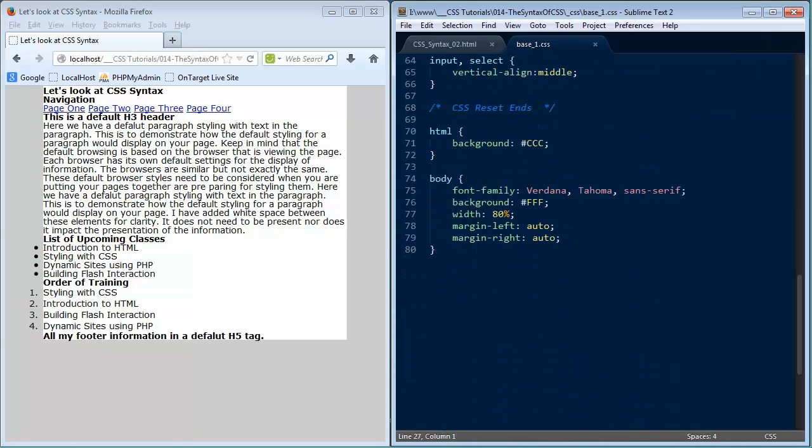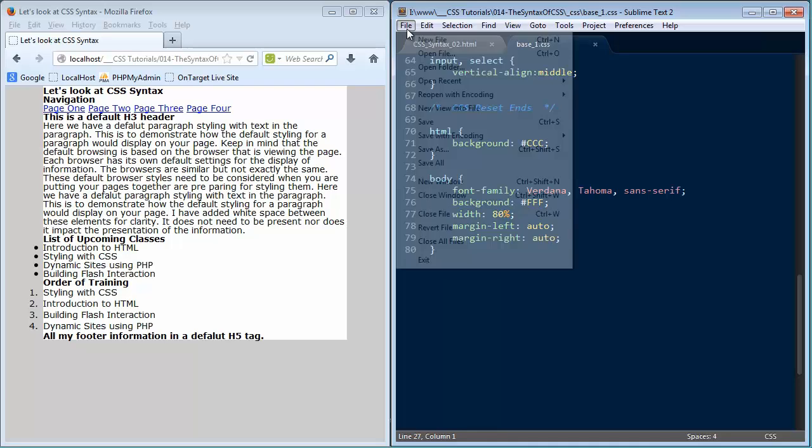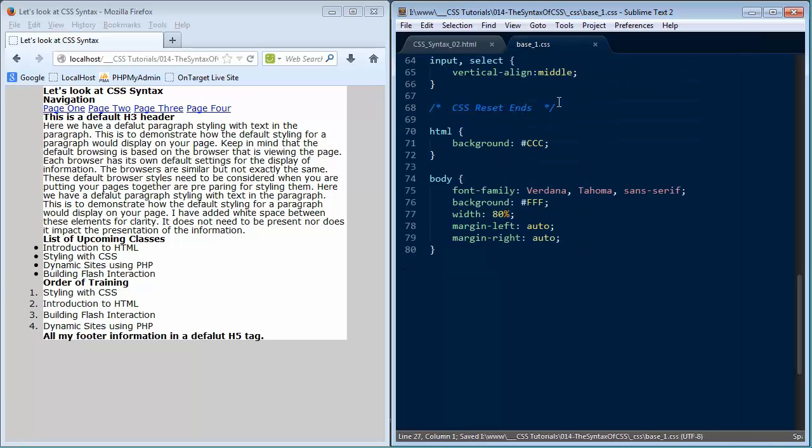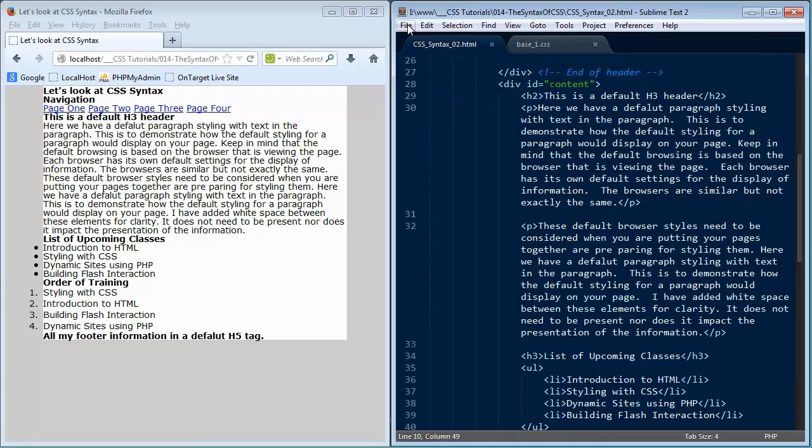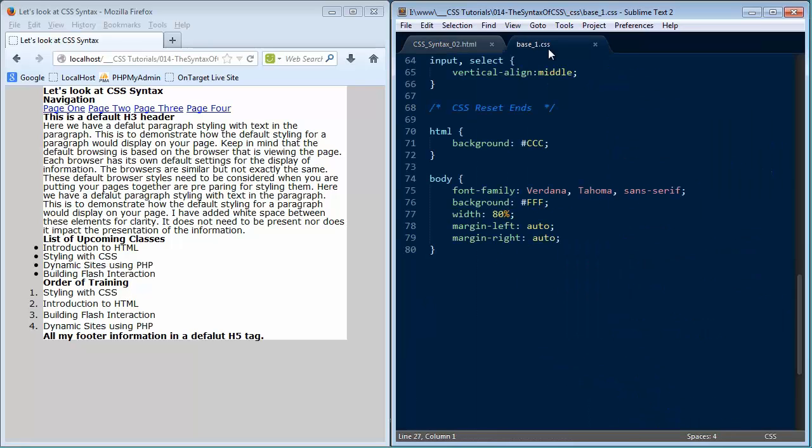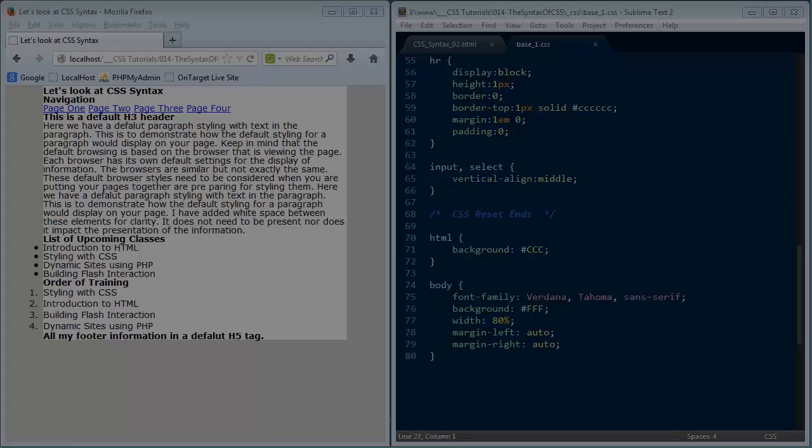So now we've got our default font set. Remember, we talked about the size being inherited from that reset. The CSS Reset inherited that size from everything else. Let's go ahead and make sure our files are saved. I want to do a save of base_1. I'm going to save that in my CSS file. I want to make sure I've saved my syntax file. And let's move into some more demonstrations of some of the things that we can do now that we're learning how to style with CSS.